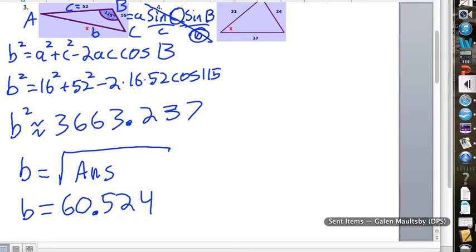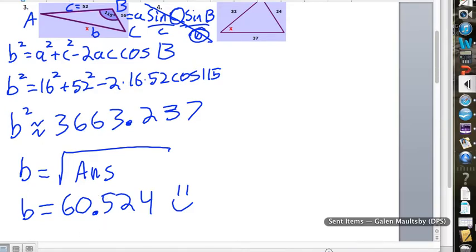And if we look at our picture, 52 is about that length, so a little bit longer, 60. Yeah, that sounds pretty good. Smiley face. And so that's number 3. It's just a straight ahead law of cosines problem. You want to set it up by plugging in the correct numbers in the correct locations based on what's our little a, what's our little b, what's our little c. And then it's just some number crunching in the calculator.